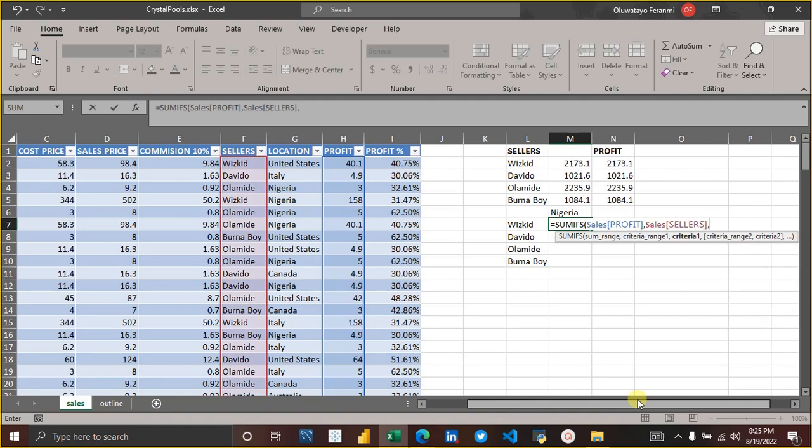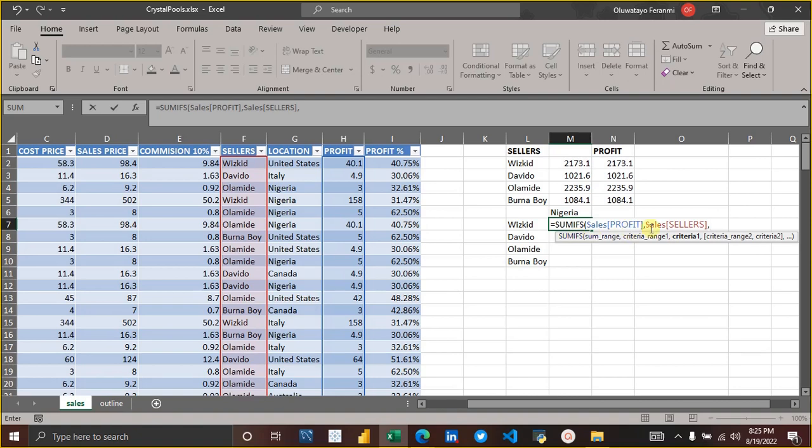That's all, comma. So instead of saying H2, F2 to whatever, you just select them with this. Then you don't need to do absolute cell reference or relative cell reference. This thing is just absolute on its own and relative at the same time. So now criteria 1. Remember your criteria 1 must come from where you select criteria range 1.